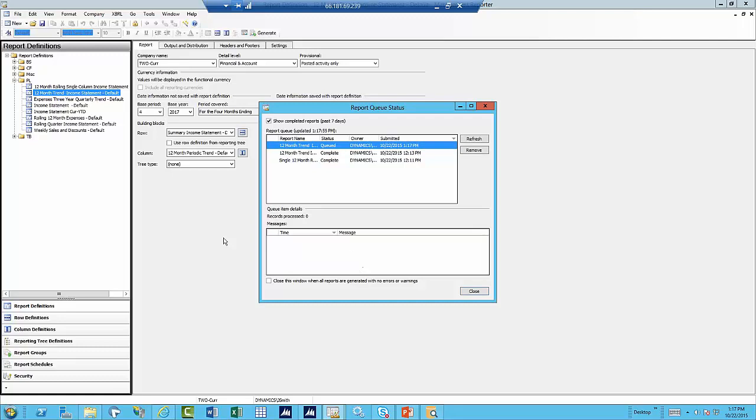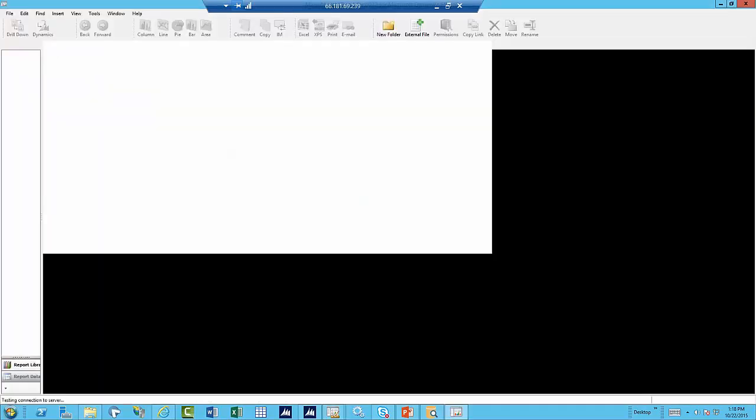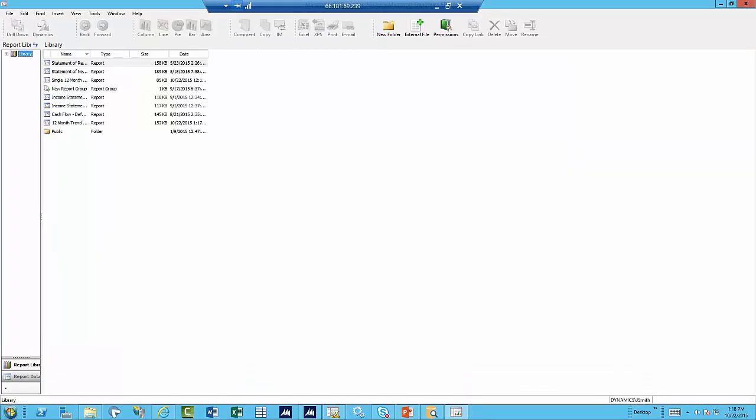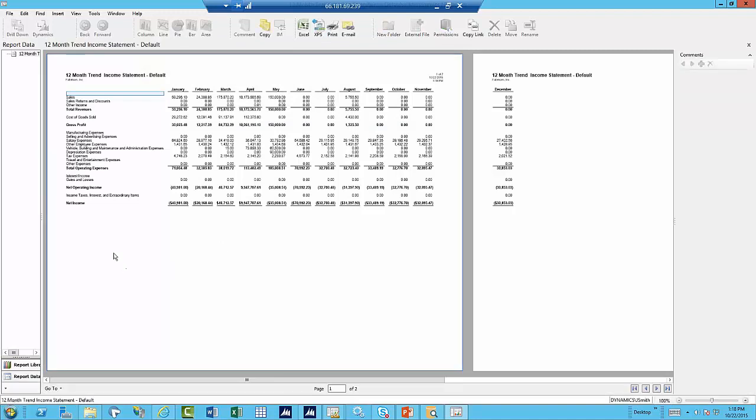So this does queue up the reports a little differently than what you're used to if you're using FRX, but it does a couple things that are really nice. It creates a report library so that I have the ability tomorrow to come back in and say, I printed that report at 2 o'clock yesterday. I'd like to see a copy of that report. So it really does make it nice in that regard.